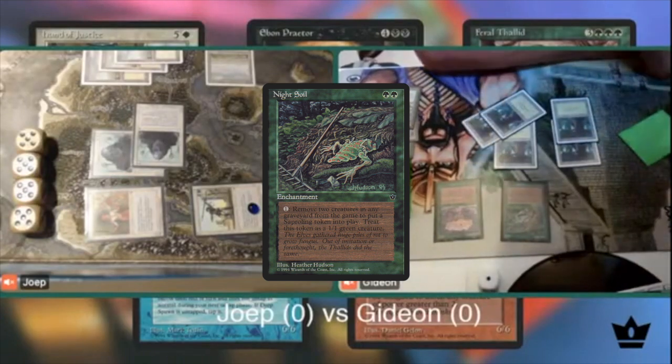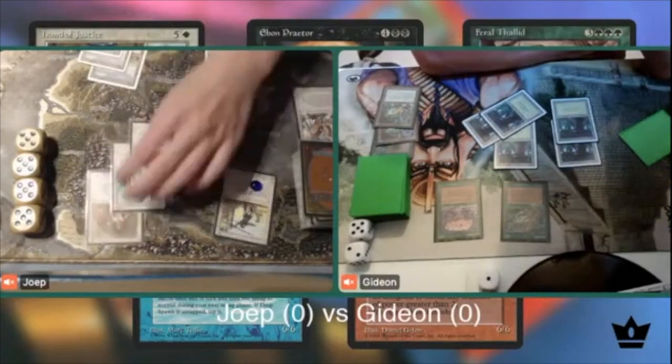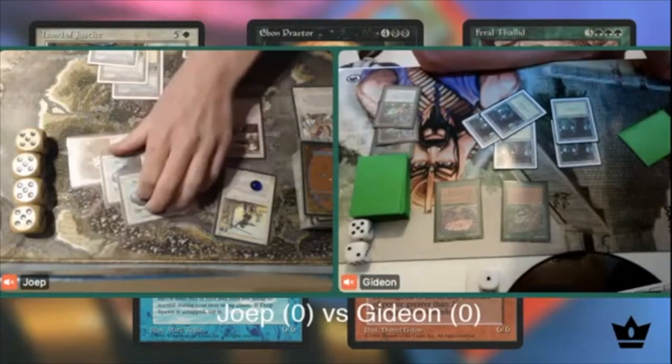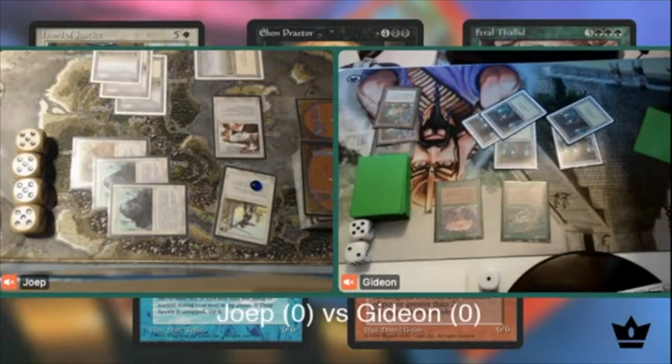Playing a Night Soil. And Night Soil is an enchantment for 2 green. You can pay 1, remove 2 creatures from the same graveyard to get a 1-1. And you can do that with your opponent's graveyard as well. There is an Ekkasian Priest. So he's going to attack for 5 now. And using the Night Soil to create a creature, being able to block 1 at least.